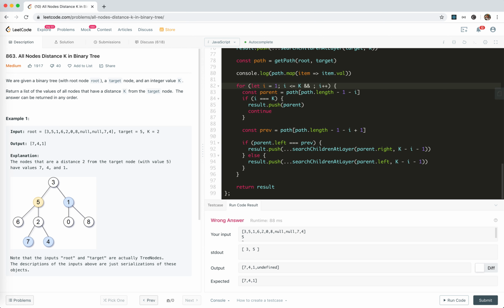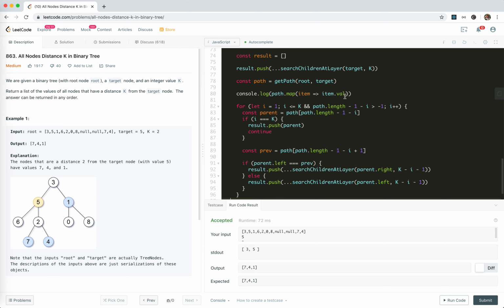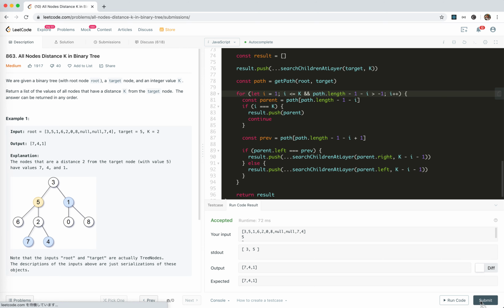So the index should be path length minus I minus 1, minus I. It should be bigger than minus 1. There's a typo here. Ooh, nice. Okay, seems to be working. Let's submit.